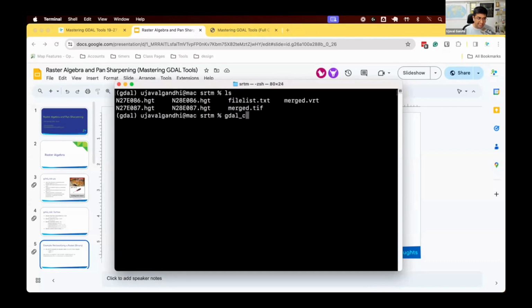We can use gdal_calc, and we can say my input is A. So I'll say my A is merge.tiff. So I can now refer to merge.tiff by this letter A. Let's see what we want to do with this calculation. We'll say A greater than 5,000. That's our expression. So it's going to check each pixel value. If A, which is merge.tiff, is greater than 5,000, it's going to assign 1. Otherwise, it's going to assign 0. And we're going to do out file is binary.tiff. Not going to compress it for now, otherwise we can specify that.